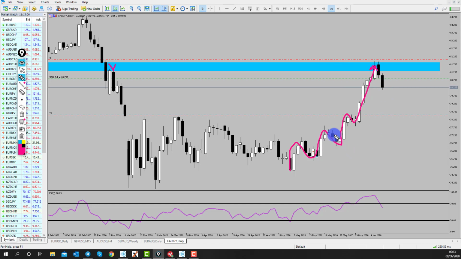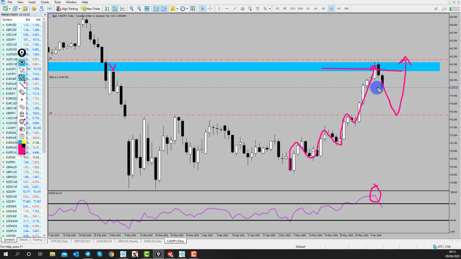Typically in an uptrend we get those higher highs, higher lows, and what we look for is for the market to pull back to an area of support and continue to the upside. That's what I'm looking for here. So I'm trading the reversal setup: the market's come into this key area of resistance, it's rejected with a bearish candlestick, we're overbought on the RSI, and price looks to be overextended on that impulse move.